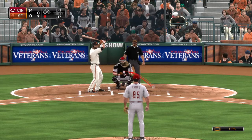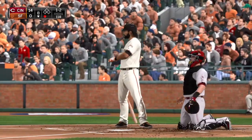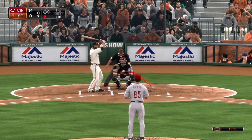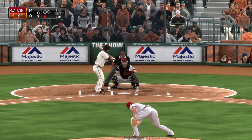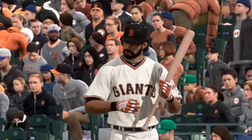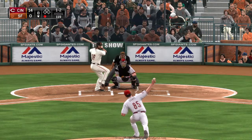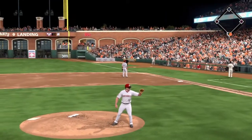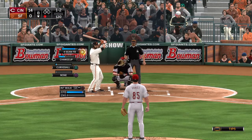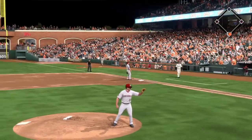Here we go now, let's go. The 1-1. And he'll take a look at a strike on the inside corner. It's 1-2. Now you can't look for a specific pitch. You just got to protect the plate. Here's the 1-2. Hit high but foul as that'll get in amongst the fans. Bases are empty, 1 man out. Here he comes again, 1-2. Swing and a liner. Foul. He'll try again, 1-2. Has to fight to stay alive as this is fouled off to the right.